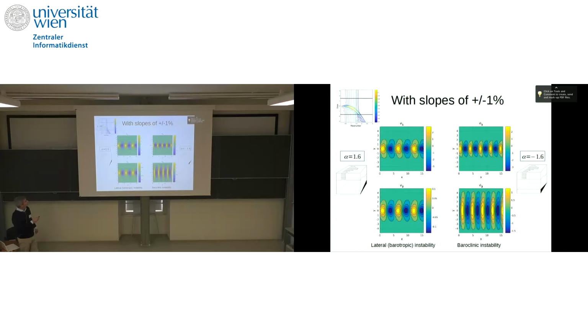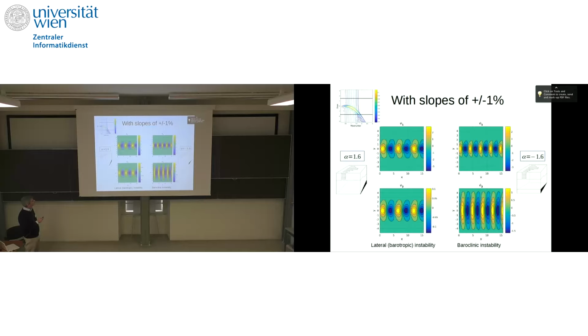Here are two examples, a positive slope and a negative slope. Here's the positive slope. The surface eddies look very similar to these, with this type of tilt to it. This is consistent with fluxing momentum out of the center of that jet. But the eddies in the lower part are directly aligned underneath the upper eddies. There's no tilt. These eddies at the surface are pushing the interface up and down, and they generate flow in the lower layer, but it's very weak, about 20 times weaker in the lower layer than in the upper layer. So the bottom slope is stifling the growth of energy in the lower layer, and it's just due to this interfacial motion.